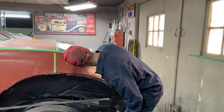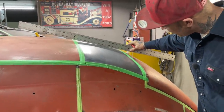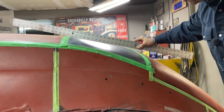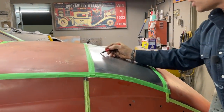What I see here is where I've got the ruler on there. I've got a little bit of shape. As I get up in there, that's the shape I want right there. See how it's going like that, how I've got it rocking, I've got a high in there. I want the same thing going on here. It's getting a bit flat. So I'm saying that we want shape in there.